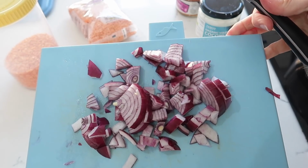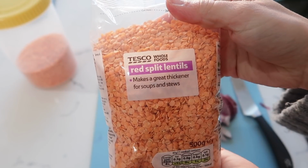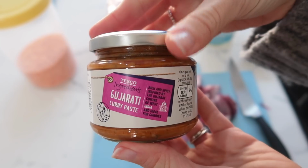I use this Gujarati curry paste, and I mean, I kind of buy whatever red curry paste I can come across in the shops, in the local Tesco's that doesn't have very many options, and whatever you use, it's still so delicious. So what you need is coconut oil, onions, vegetable stock, obviously some red lentils, coconut milk, and some curry paste, and that is literally it.